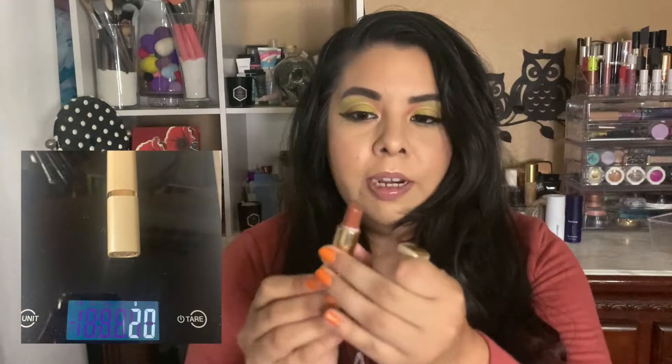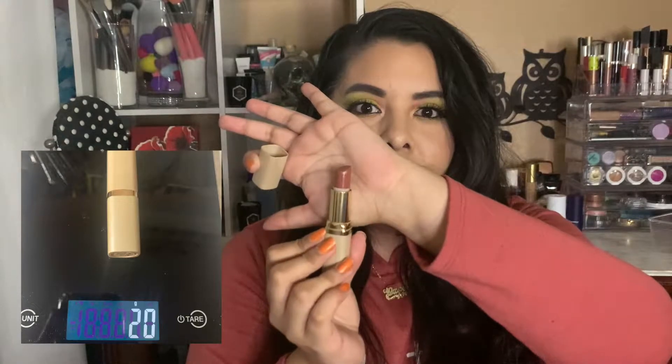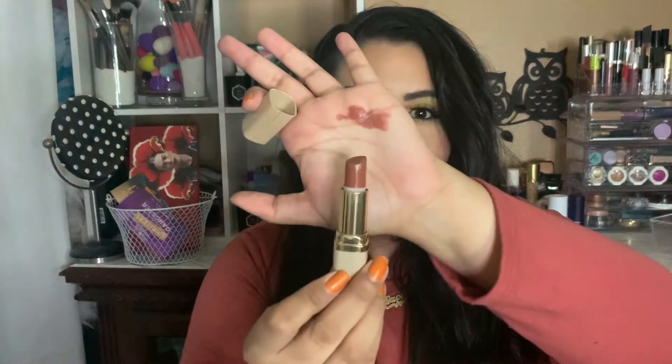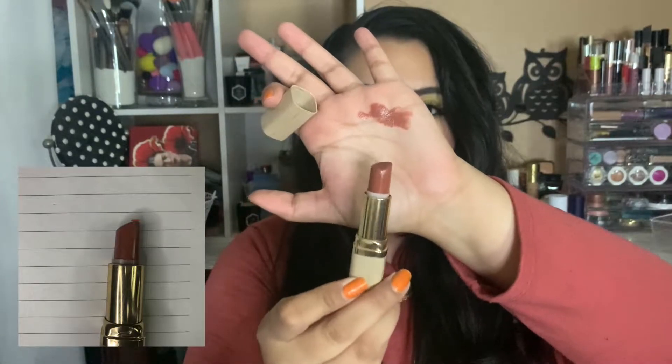The first product I have I really love, but unfortunately it's no longer sold and I've been trying to find a perfect match ever since. This is the Avon lipstick in Cocoa. I've actually used it quite a lot — as you can see there's not that much left, but I'm sure I could use it up by the end of this project. Here is a little swatch of the color.